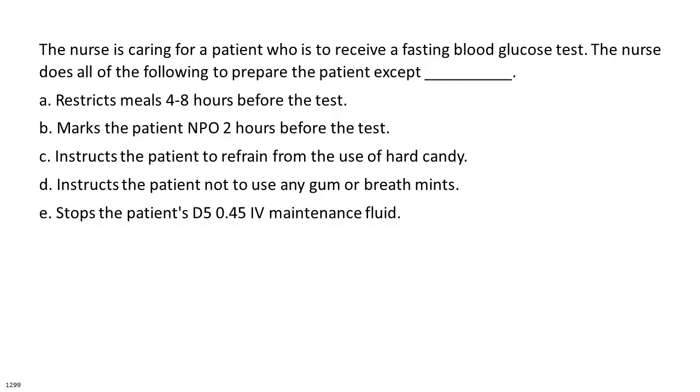The nurse is caring for a patient who is to receive a fasting blood glucose test. The nurse does all of the following to prepare the patient except dash. A. Restricts meals 4 to 8 hours before the test. B. Marks the patient NPO 2 hours before the test. C. Instructs the patient to refrain from the use of hard candy. D. Instructs the patient not to use any gum or breath mints. E. Stops the patient's D5 0.45 IV maintenance fluid.